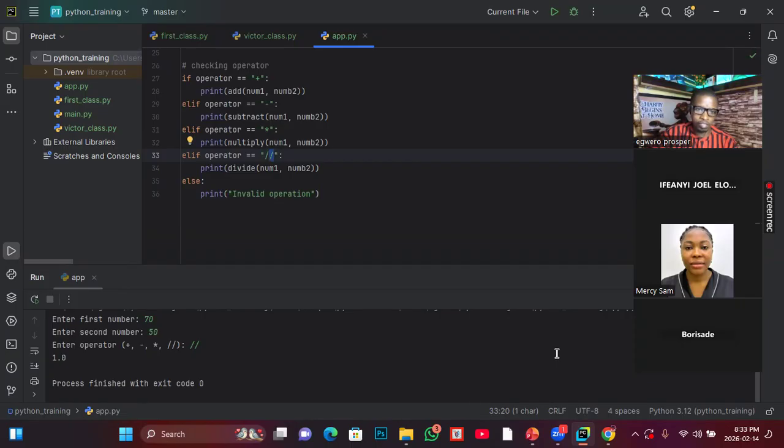Okay. Yes. It depends on how you supply the numbers. If you start with 70, which is higher, because you are dividing a lower number by a higher number, I believe that is why you are getting that. Can you reverse it? Let's see whether we'll get the same 1.0, just to be sure that it's running. Let me see 70. Let me see 30.